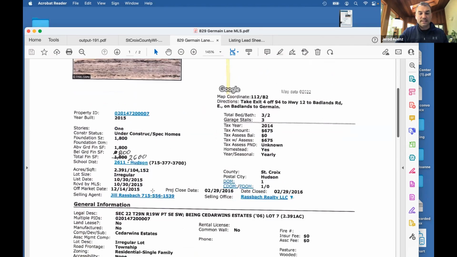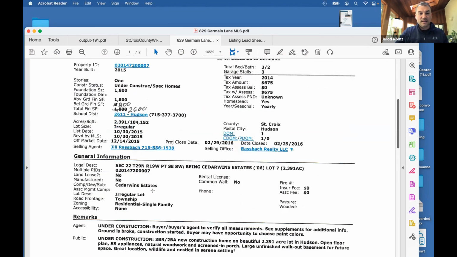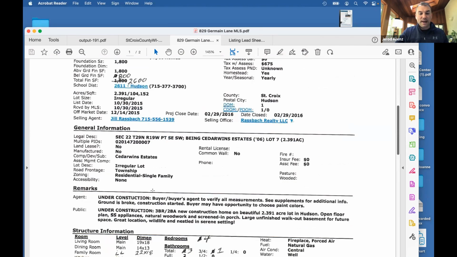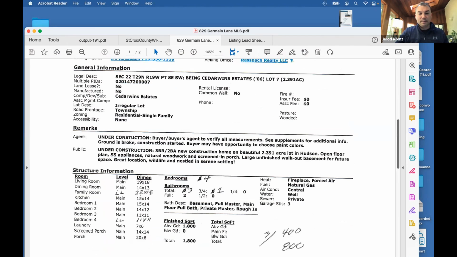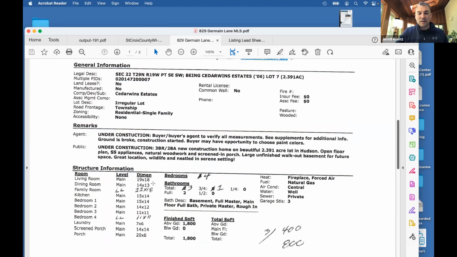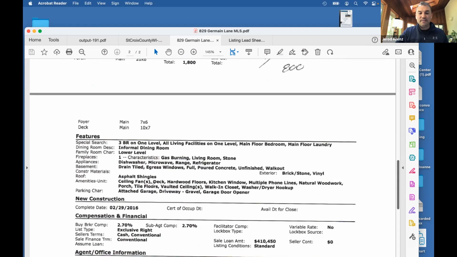So now they have 2,600 square feet. And they added a bedroom and a bathroom as well, and a family room. So those are the items that they added to get to the 800 square feet. So I made note of that as well. So I have that information.